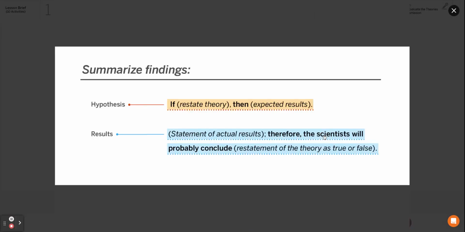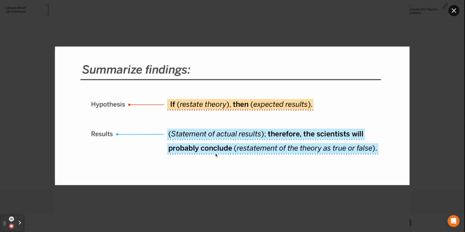Card 3. We are looking still at these experiments, which are stated with, at least the hypothesis is stated with an if-then theory. So if something happens, then these are the results that you expect. Now, remember, a hypothesis is just your idea about what's going to happen. The testing is what gives you the actual results. So here is how you can explain the results. So explain what happened.